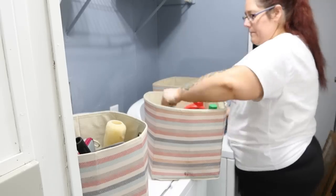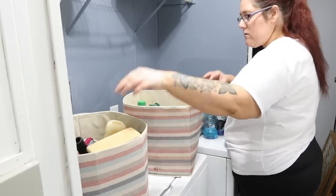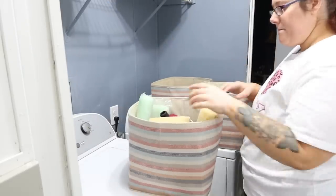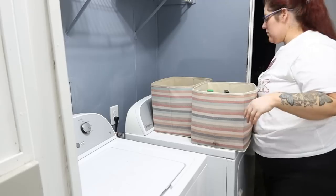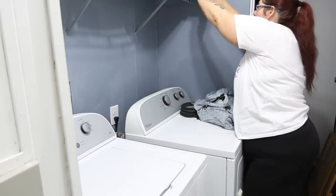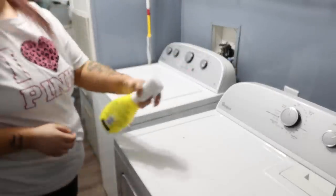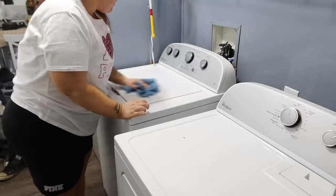But I'm just getting rid of a bunch of stuff. Like, we had some car cleaning wipes that were completely dried out, so I went ahead and threw those away. There was this mildew spray bottle that didn't even work, so I threw that away. Getting rid of a lot. Not everything, but more than half. I had a whole entire trash bag full of stuff to donate, and then I had a pretty good size bag full of just trash, period.